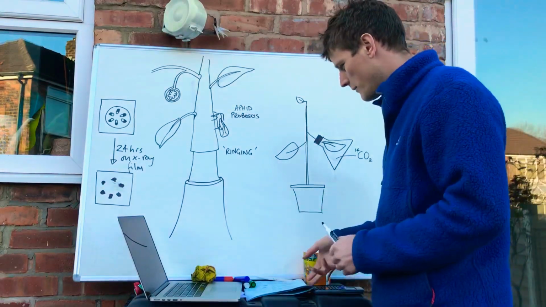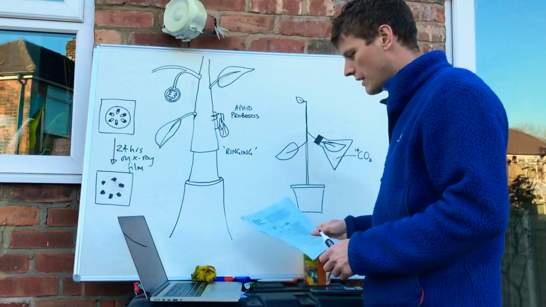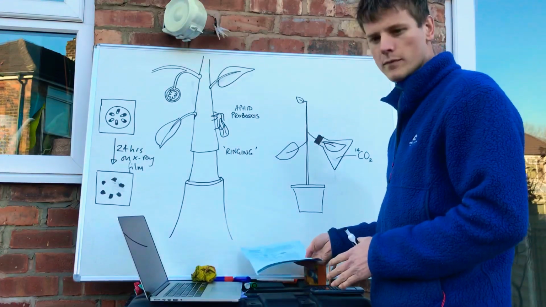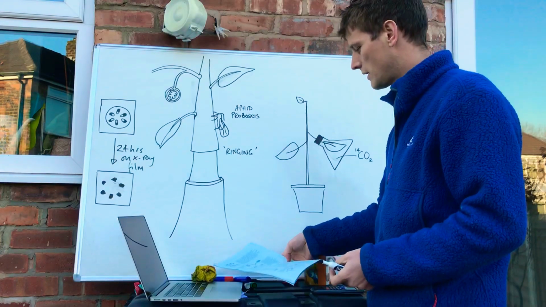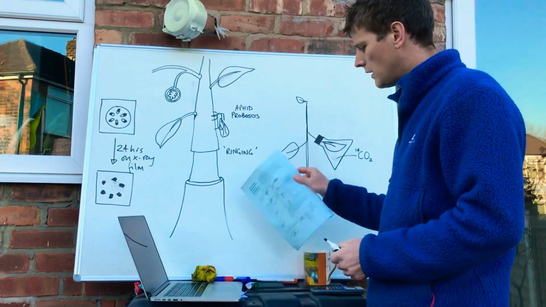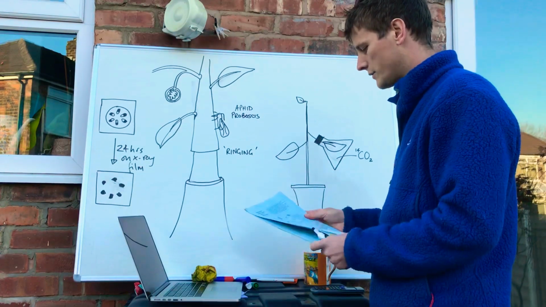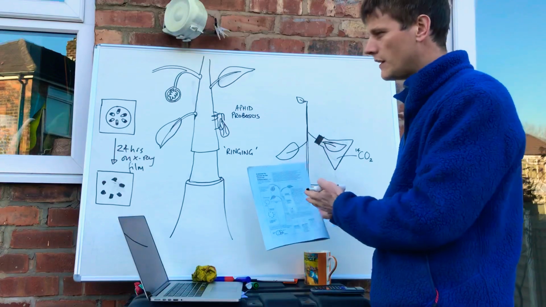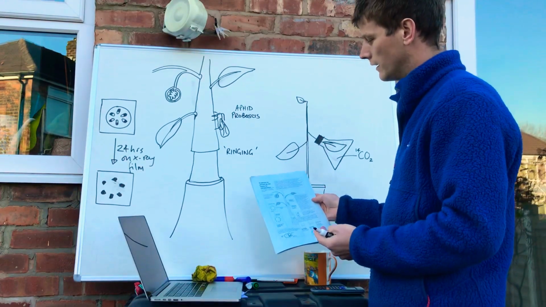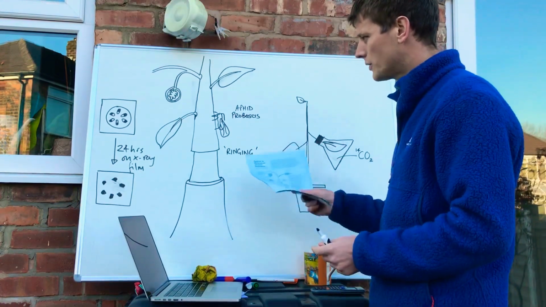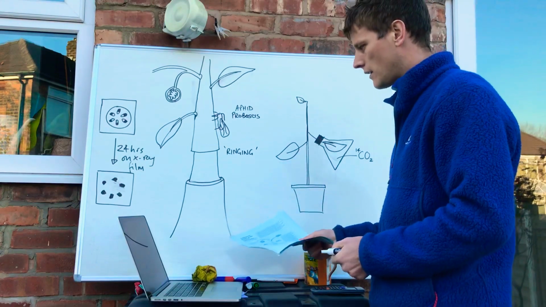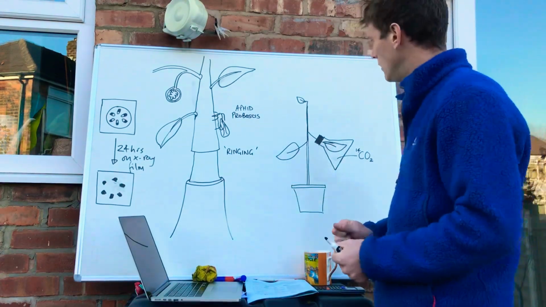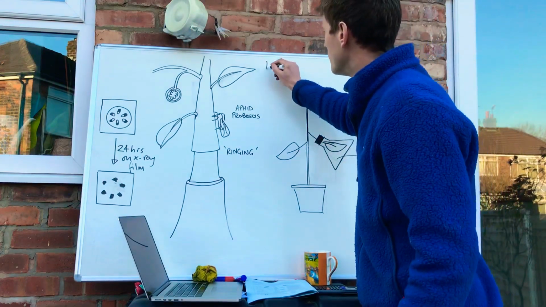Hello again. Some of you have asked about questions relating to translocation and evidence for mass flow of those photosynthetic products in the phloem. In the notes for transporting plants, on page 15 there is a diagram. It gives you an overall explanation of each of the different techniques that have built our understanding of translocation. I'll talk you through each of those, and then have a look at a couple of the questions in the question booklet and give you some general ideas about what you need to include.